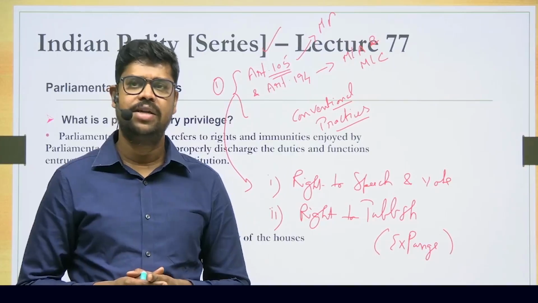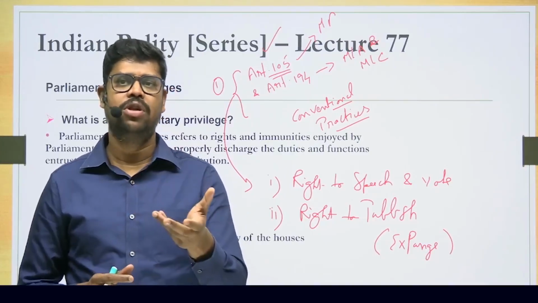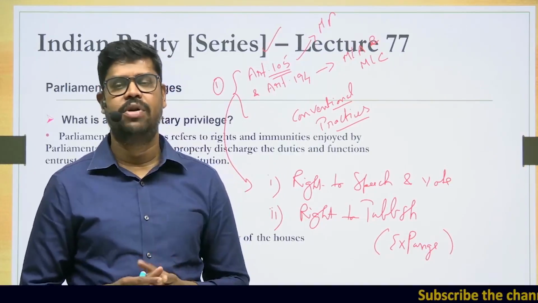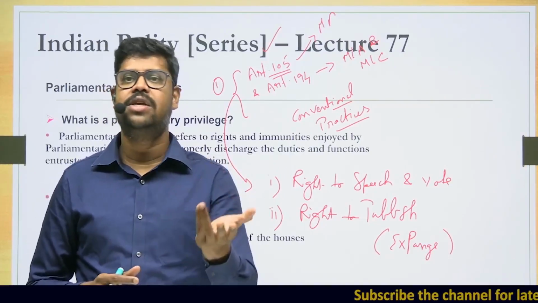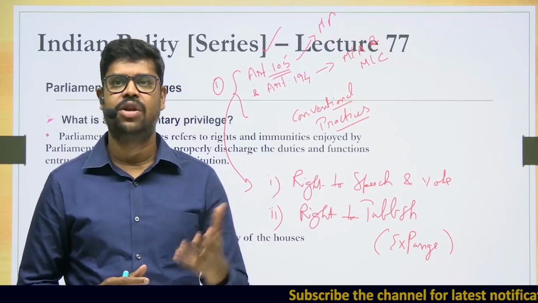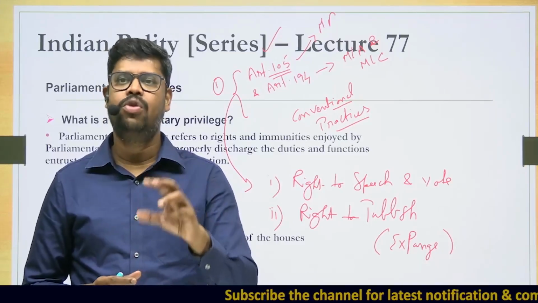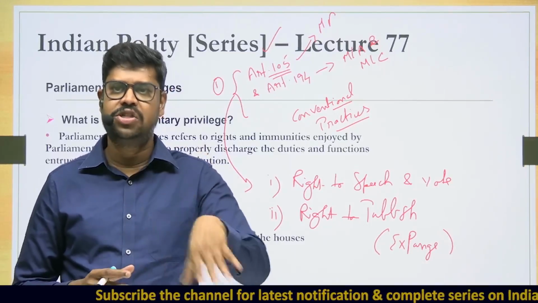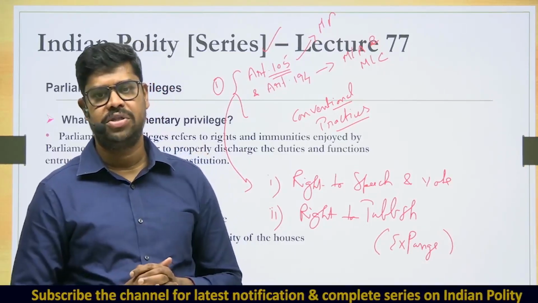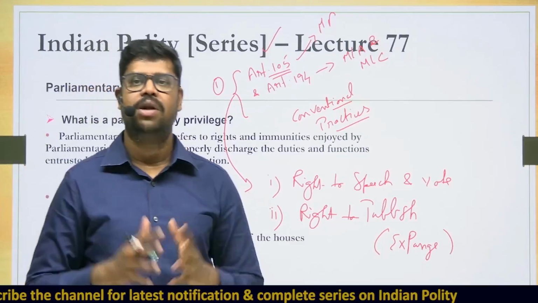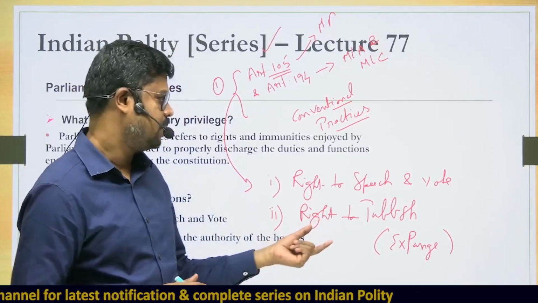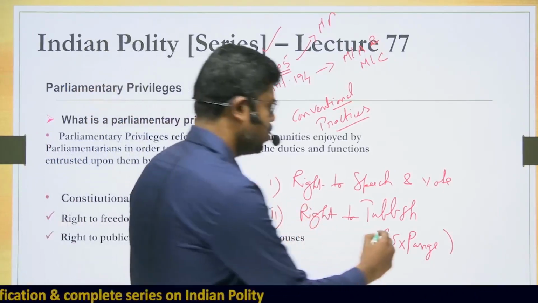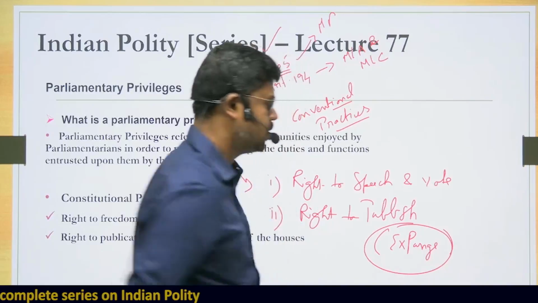So if the speaker decides that something spoken in the houses of the parliament is inappropriate, although they can say it as per the right to freedom of speech and expression, they can engage in criticism of the government because they have the right to freedom of speech, but it may not be true in nature. So therefore the presiding officer can decide that this content shall be expunged from being part of the official records, and that is also part of the parliamentary privilege. So removing certain content from being part of the official records is what is called expunging the content.